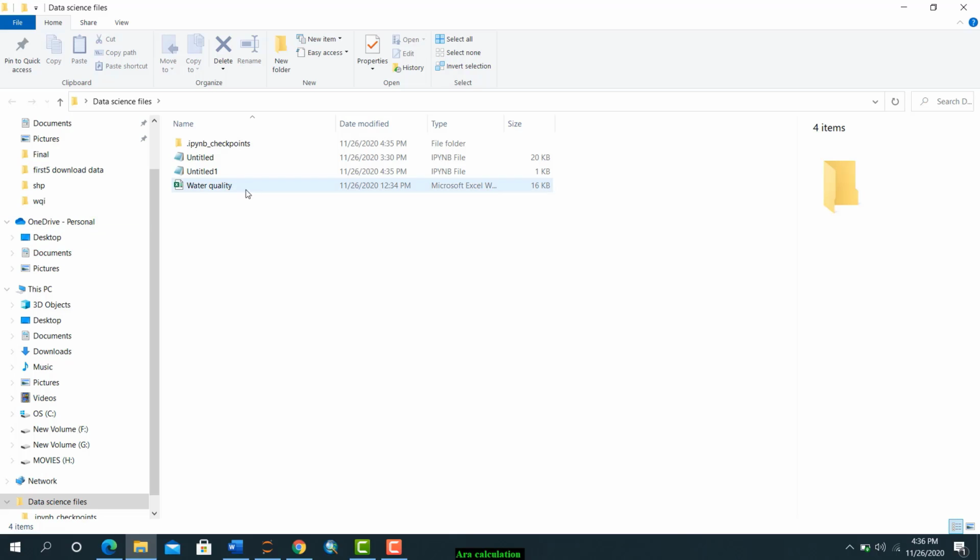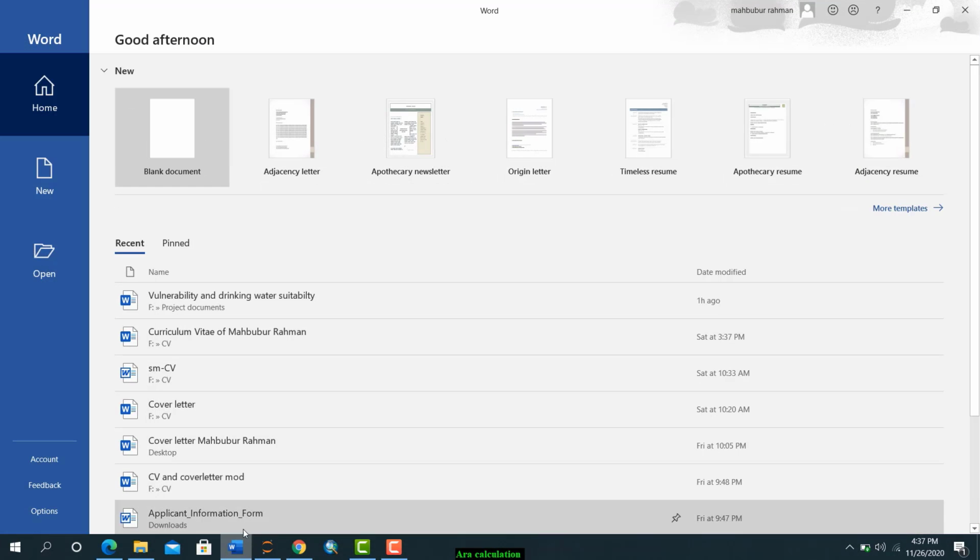So this is my data, water quality. I have stored this data in the folder where I am running my Python code. So do that at first.